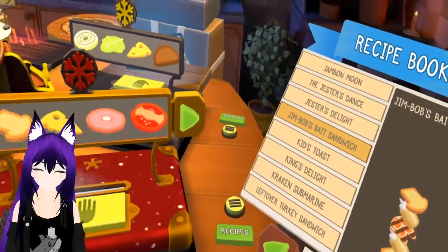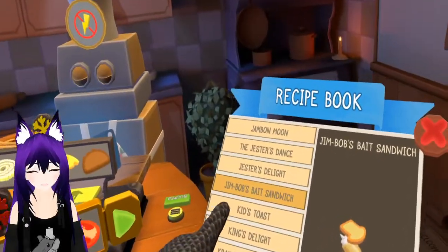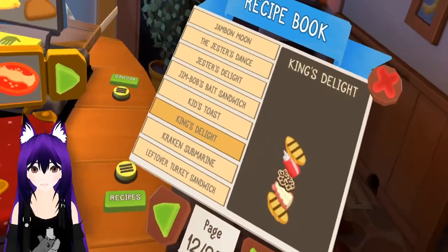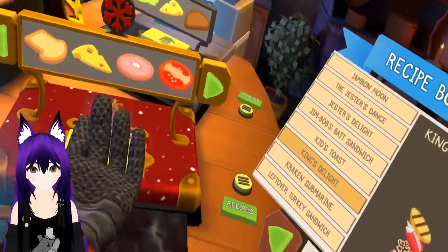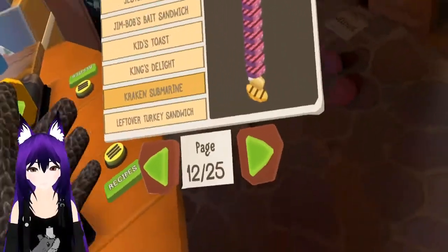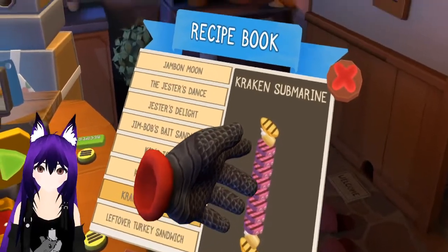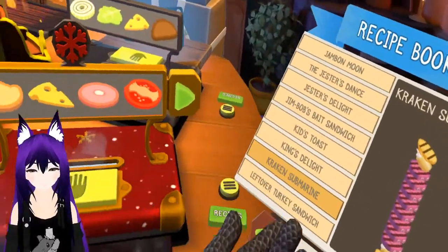We got regular white bread with mayonnaise, grilled fish, mayonnaise, and regular bread. Toast, ketchup, and then cheese. Grilled baguette, lobster, truffle, ketchup, toasted baguette. Kraken submarine. Well, obviously, baguette with mayonnaise. Got 2, 4, 6, 8 tentacles. Yeah. Mayonnaise. And then grilled baguette.